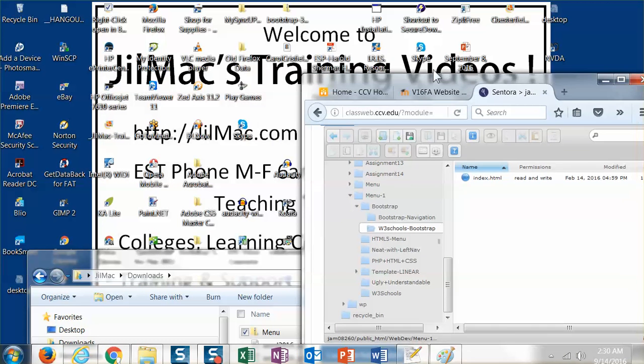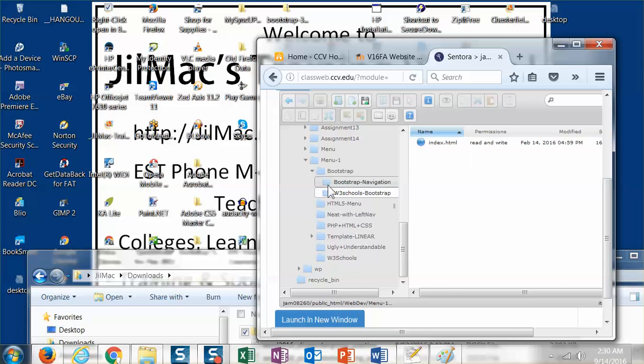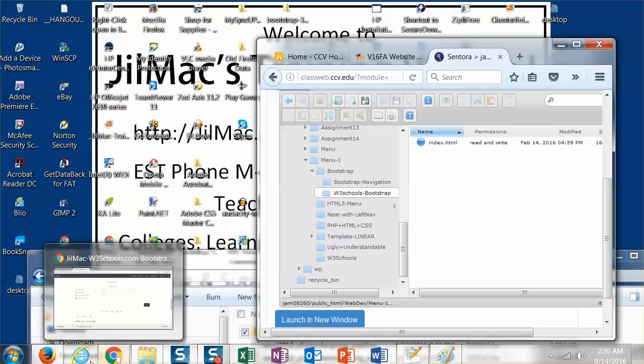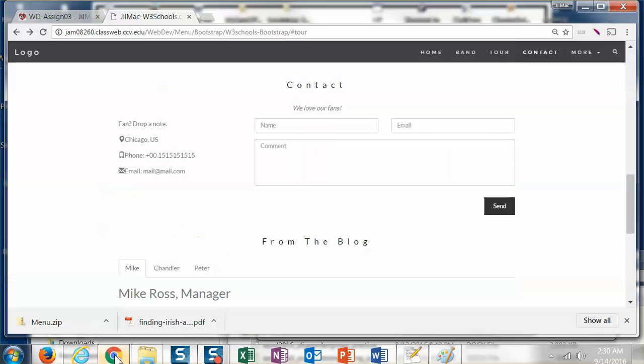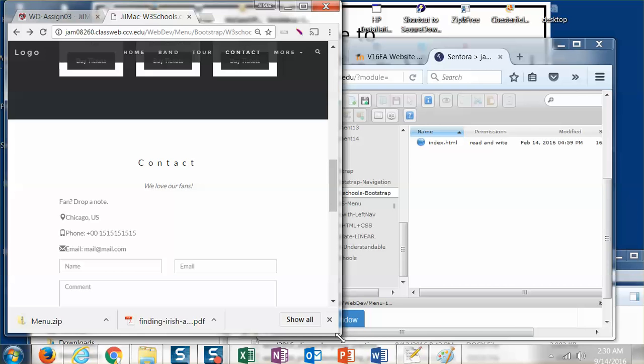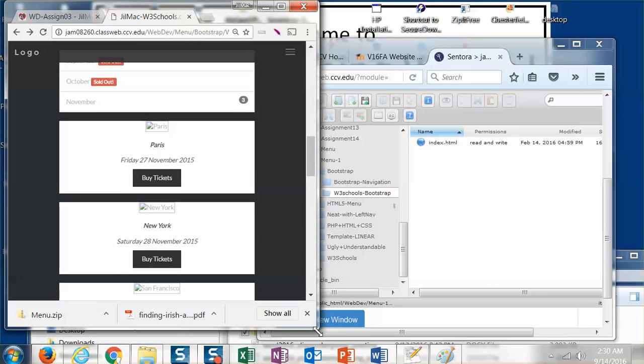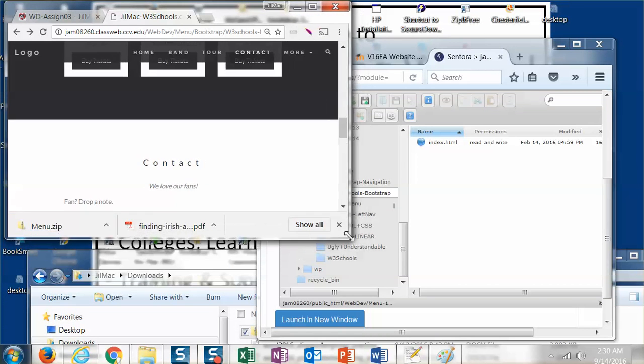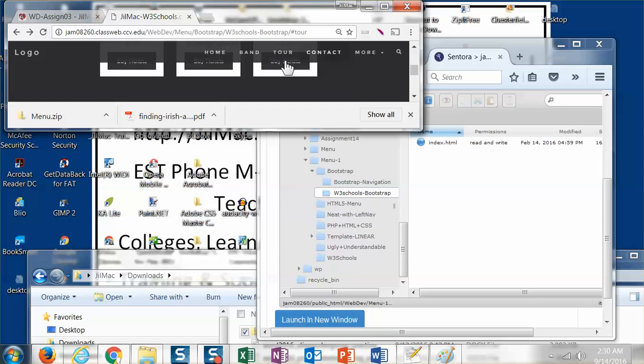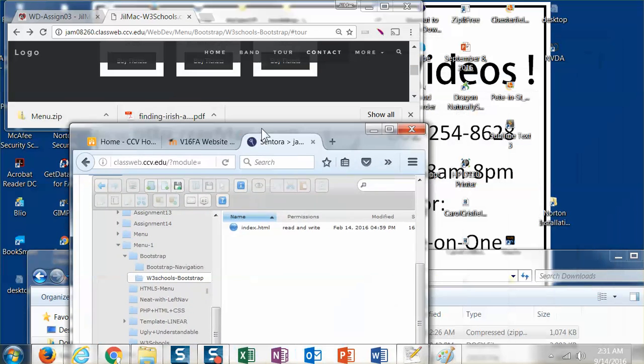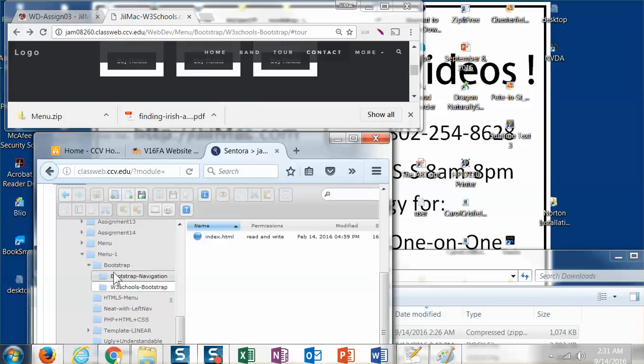So here's what it looks like in Centaura, this Bootstrap. Here, I'll make this smaller so they can be side by side. I want to make it big enough so that you can see the whole URL.